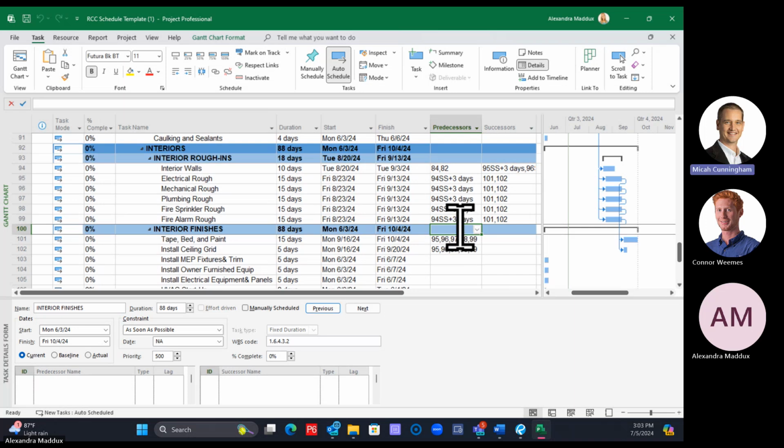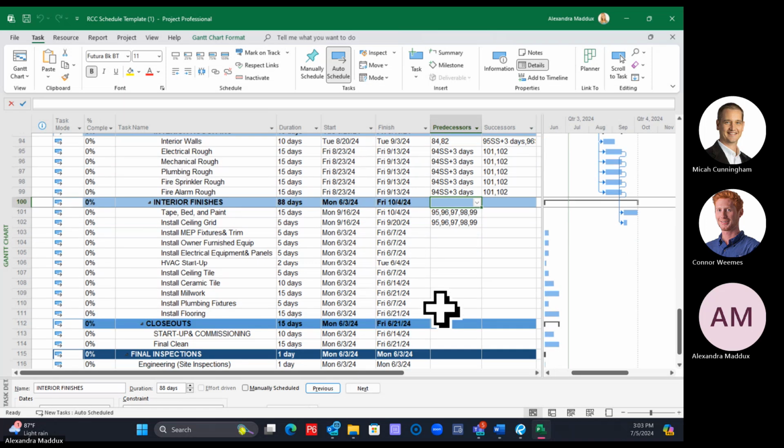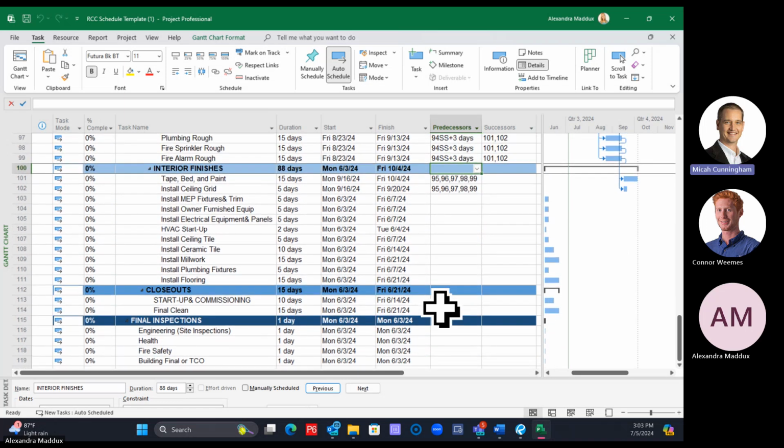I feel like some people are following and they're bored. I mean, this is like the most complex usage of the software. This is the most strenuous that you'll go through with it, because this is when you're actually building out the schedule.